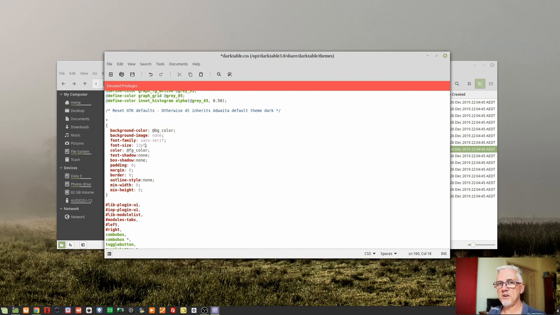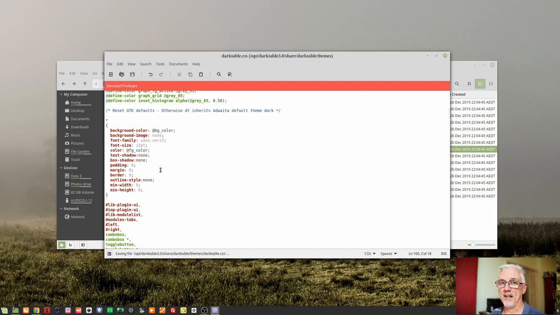If you're on Windows, I haven't tried it, I don't know, but I'm going to go out on a limb and say there's no way in hell Windows is going to let you do that. Windows is going to make you shut down Darktable, edit the CSS file, and then relaunch it. Now, if I'm wrong, please sing out and let me know, but I would be very surprised if Windows would allow you to do that.